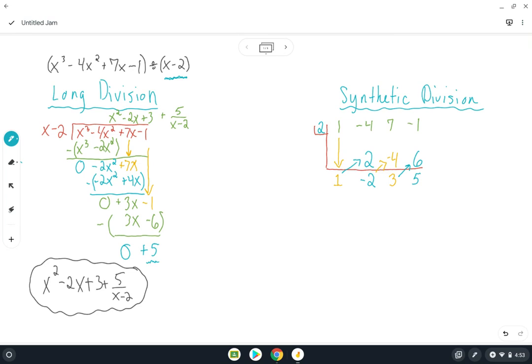So we see that we have a remainder. So this last term is always going to be our remainder. And then I like to start from right to left. So remainder, and then that means the degree of 0, and then degree of 1, and a degree of 2.